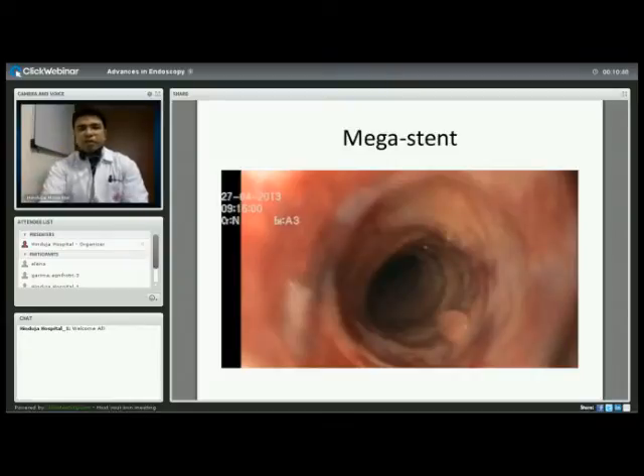This patient was a young male who had ingested a corrosive substance in a suicide attempt. Due to injury to the food pipe and stomach, there was extensive scarring and after about eight weeks he developed narrowing in both organs. Previously these patients were sent for surgery, which was largely unsuccessful as patients would continue to lose weight and not recover. We used a special long stent in a novel approach, placing it across the areas of narrowing and successfully opening up the entire digestive tract. The patient is now doing extremely well.